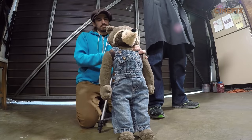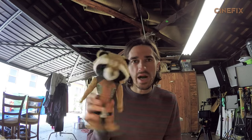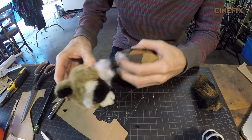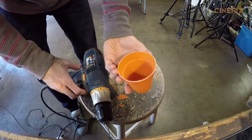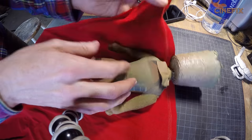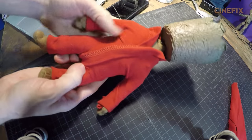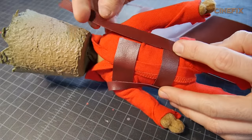For the life-size baby Groot, I actually found this rocket plush figure at the 99-cent store. I'm not gonna use it as Rocket — I'm gonna cut his head off and use this little tiny planter for Groot's head. I forgot I actually have these cardboard planters, which might be a little bit easier to work with. I'm using an old t-shirt — just fold the fabric over the figure and cut it and glue it on. I have this fake leather material leftover from when we made Goro on our homemade Mortal Kombat scene, so I'm gonna use some of that to add some details to the baby Groot.